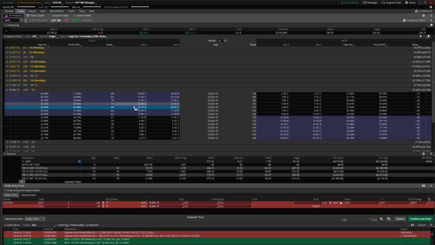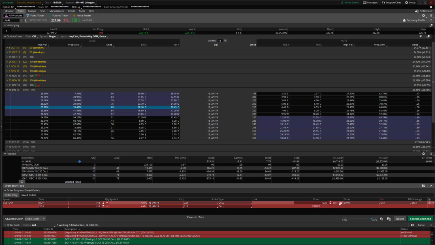Okay. So yeah, we want to roll the 215s up to let's say the 225s. Because that's roughly around 0.6, just under 0.6, so 0.57 delta. So as you can see, the 225s are a lot less expensive than the 215s at this point. So what you would be doing is a custom order here on Thinkorswim. And okay, let's say using January calls as an example, you would sell to close the 215s, simultaneously buy to open the 225s, likely in the same quantity, although you could certainly change that if you wanted to. And you would do that for a net price.